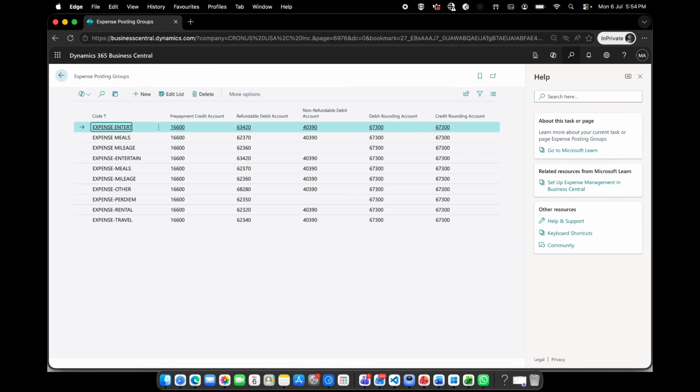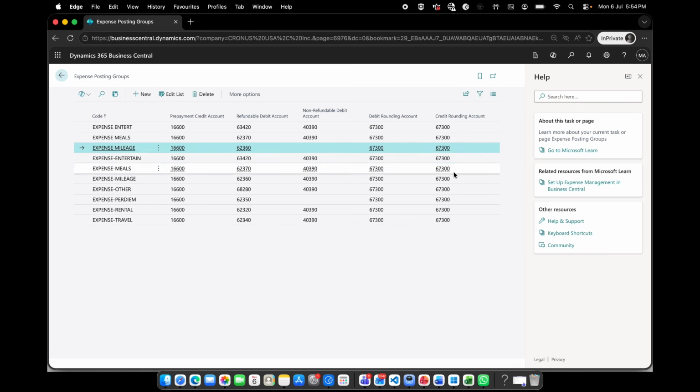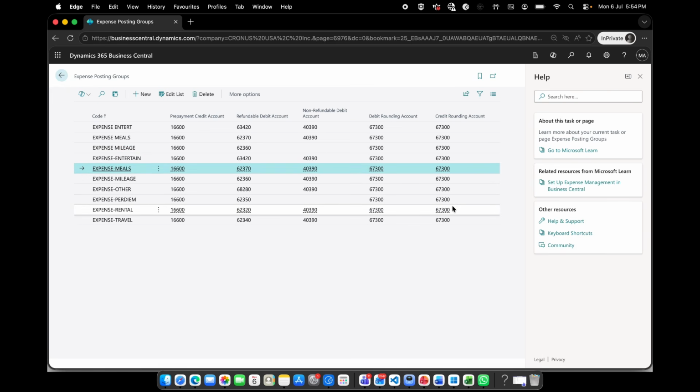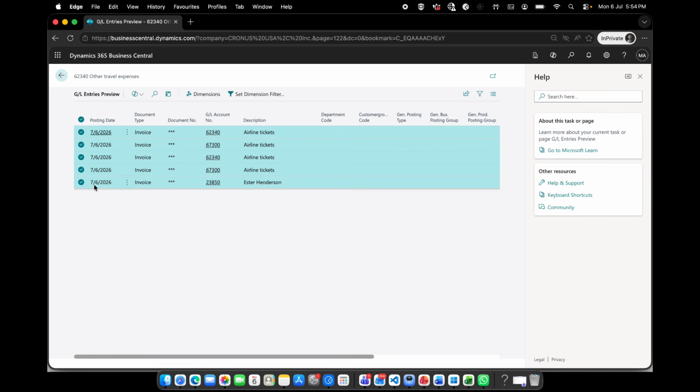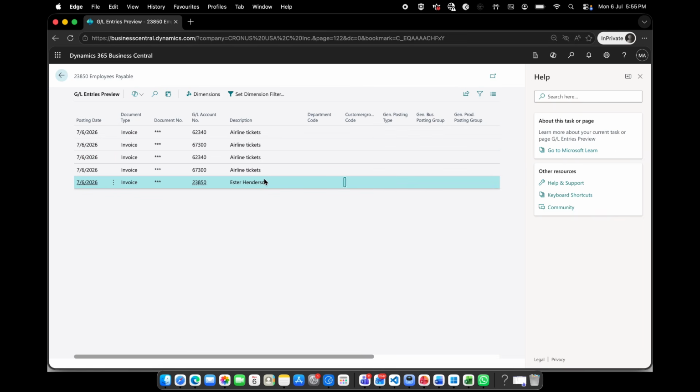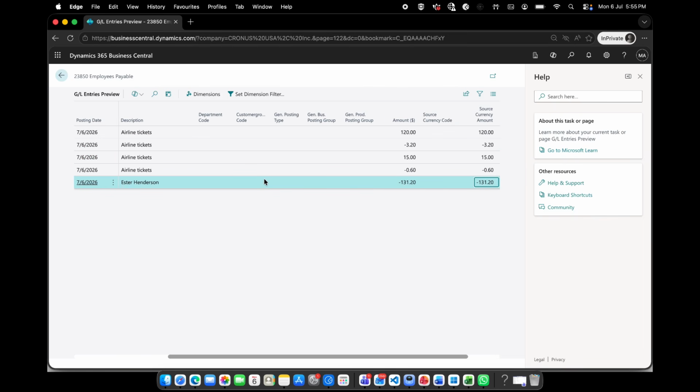Saw it somewhere. Don't know where. Yeah, there you go. Debit rounding and credit rounding. So it was this account, payables invoice rounding. What happens is that in general, you file the expense, you try to post it on today's date, right? So to the employee, you're going to pay him based on whatever he has used on that day. Okay, which was 131. That makes sense.